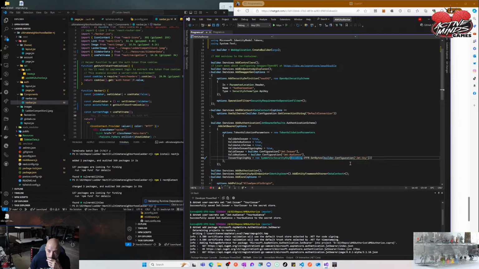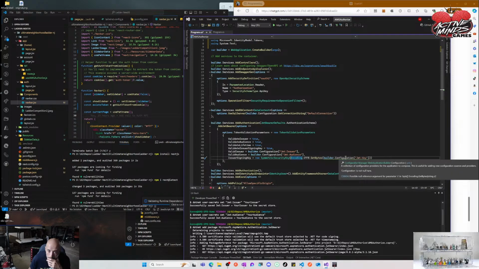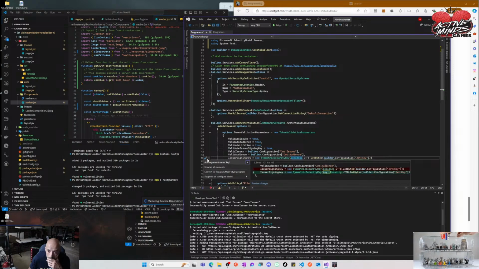All right, why doesn't it like that one? Unwrap all elements, convert to program.main style program. Builder.configuration. Isn't it called my Drutkey? Thought I called it Drutkey.